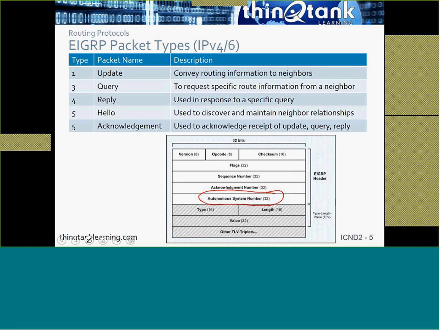In Eigrp, we use a number to define that membership. That number has to match on all of the routers. Very, very important, and that'll be on the test as well. The ASN has to match. Now, it's a number you can pick. It's kind of an arbitrary number. It doesn't matter what the number is, but you have to choose that number. We didn't see that in RIP. RIP doesn't use an autonomous system number.